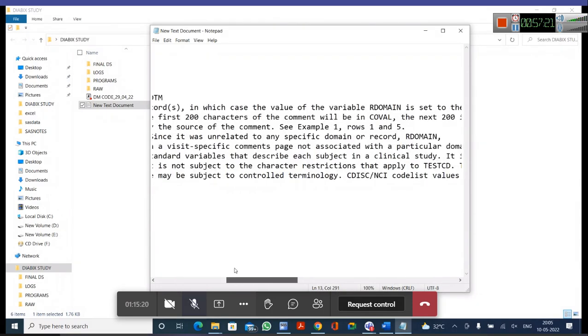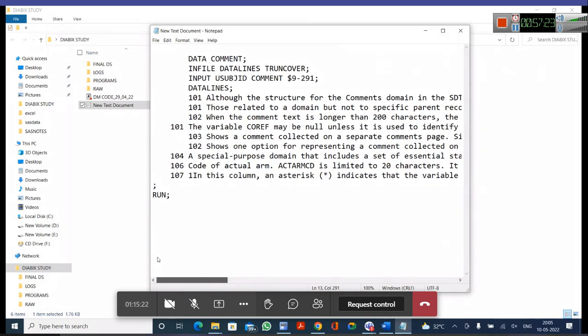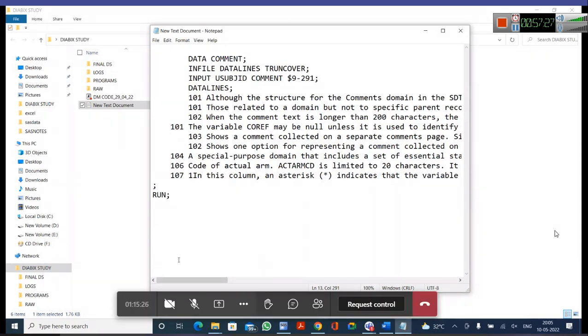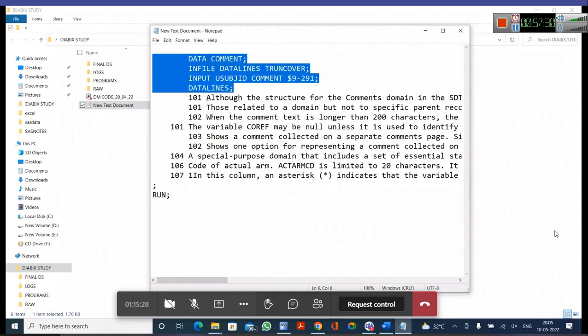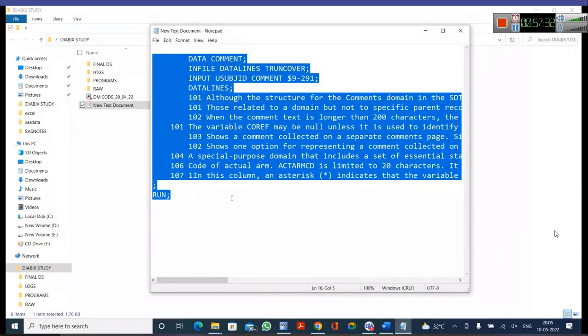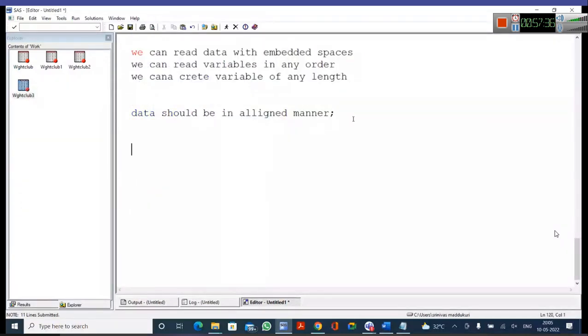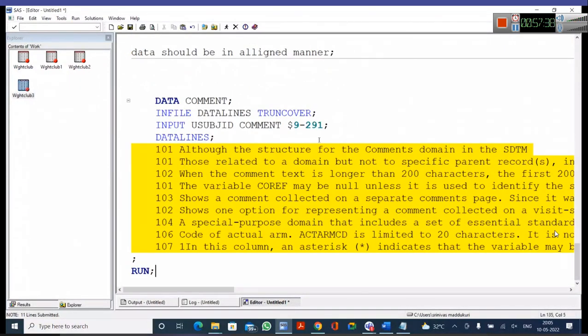Clear? So if you apply the column input method, ensure all data is covered before applying the columns. Generally, in the specification, they will mention it, or otherwise you have to check it. See, this is my data, in-stream data. This is from the project class I did in the morning.